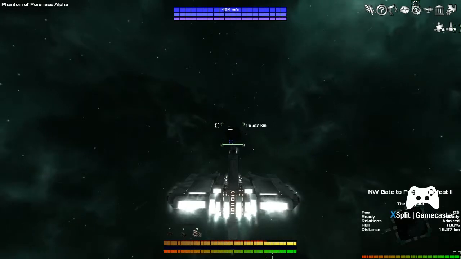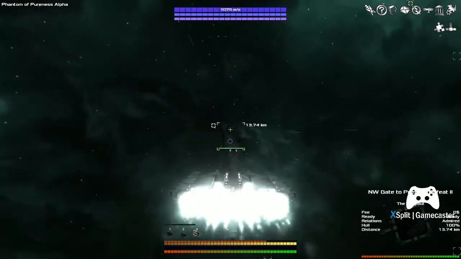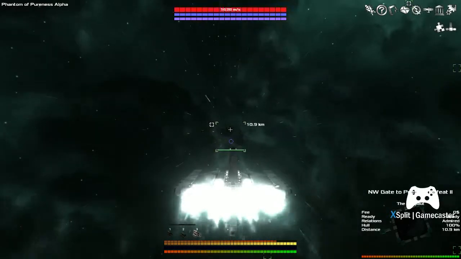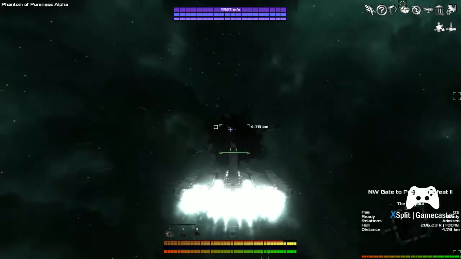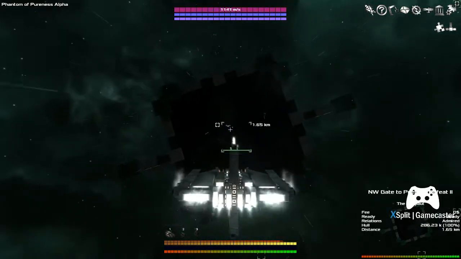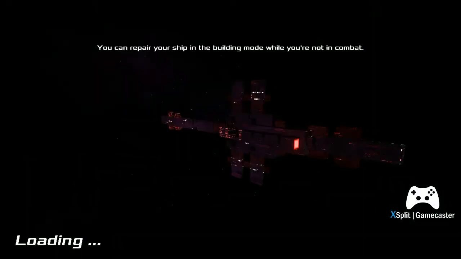Let's just use basic engines for now, because I don't want to boost too much. When I boost too much, that's when I start losing power, which then makes my maneuverability and my actual speed less. So I want to keep it down.